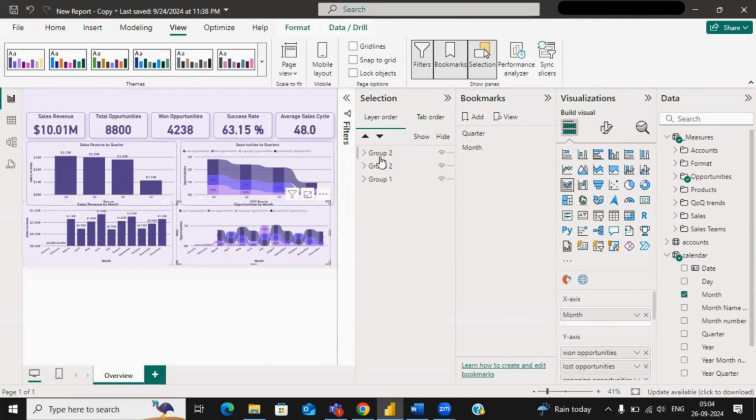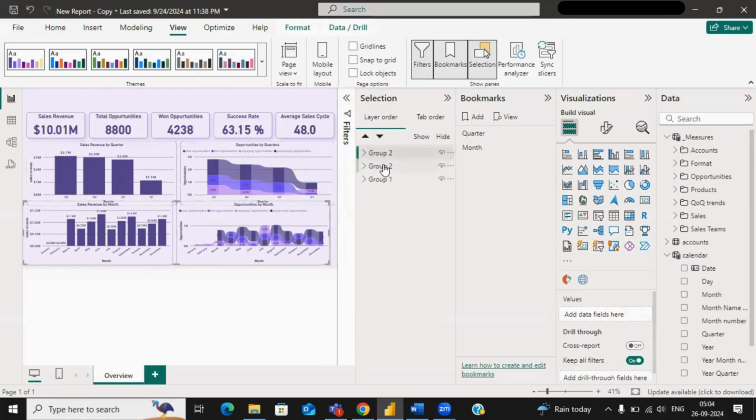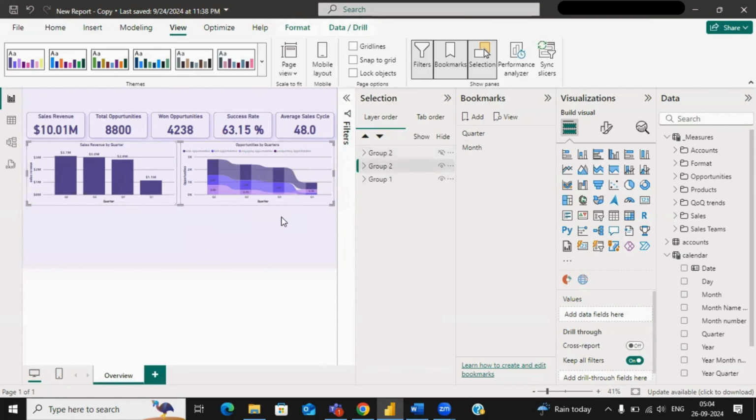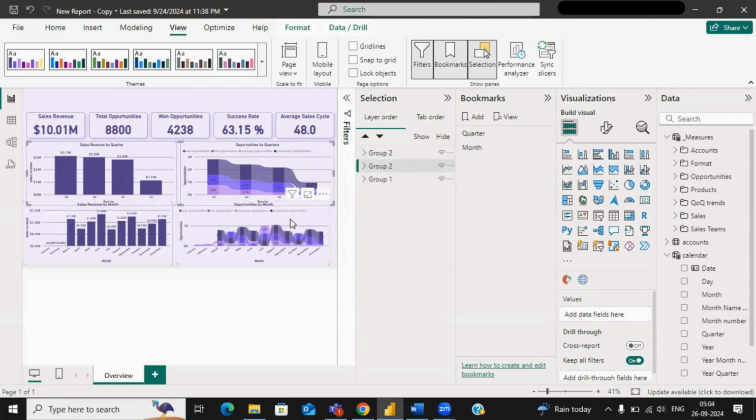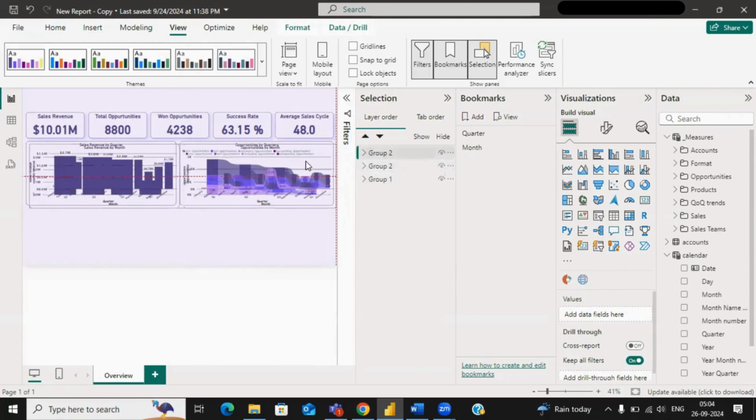Means this one. Okay. And I want to disable the last one. Correct? Like this. So I'll place it here only.